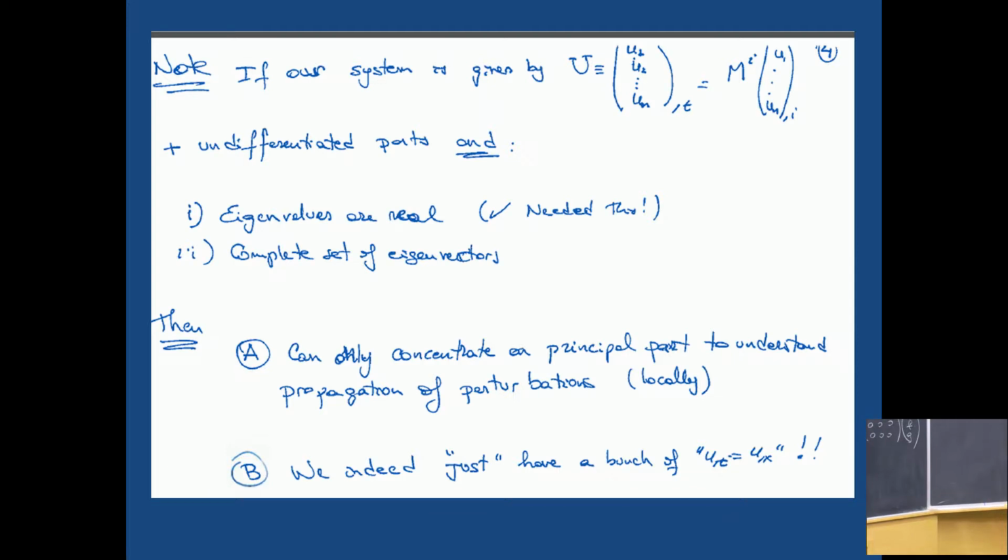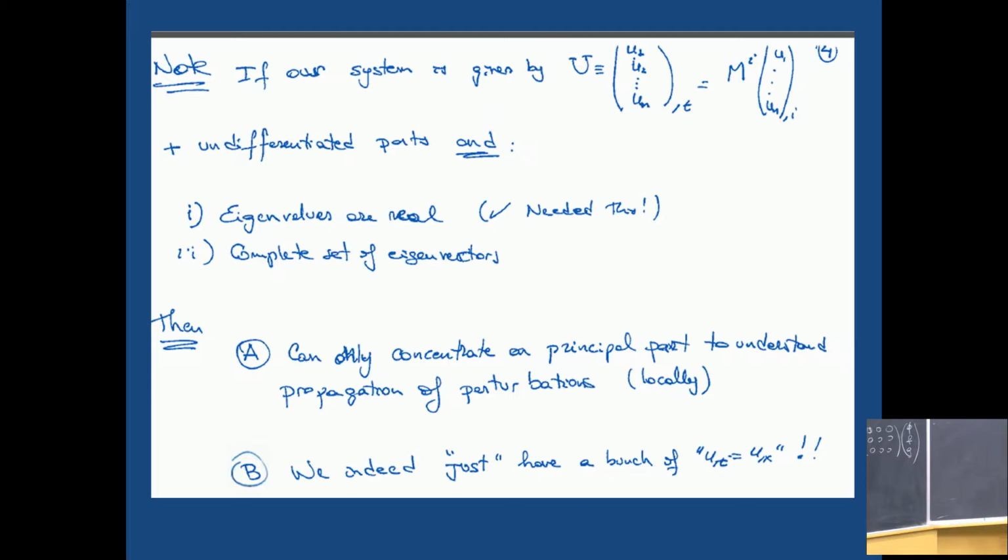So why is it that we keep insisting on the system? Now let's just make it a little bit more general. Let's imagine that we have a vector of unknowns, I'm just labeling here u1 all the way to un. The time derivative of that, let's say, is equal to some matrix times the gradient of it. Notice that I forget again some extra piece, which would be undifferentiated parts in the right-hand side, just like this one.